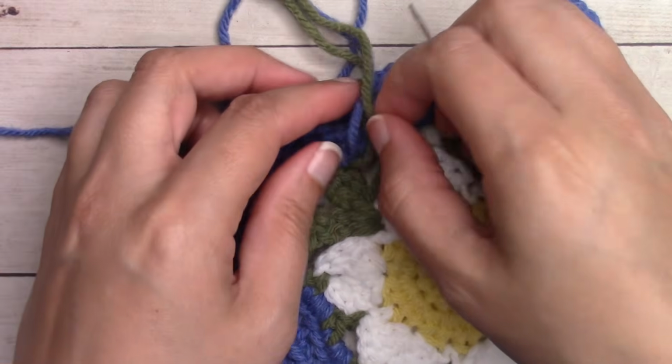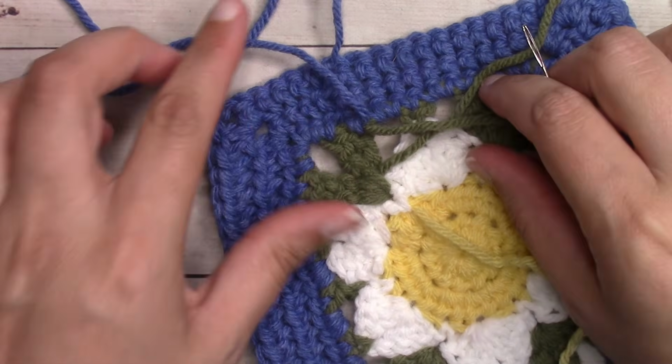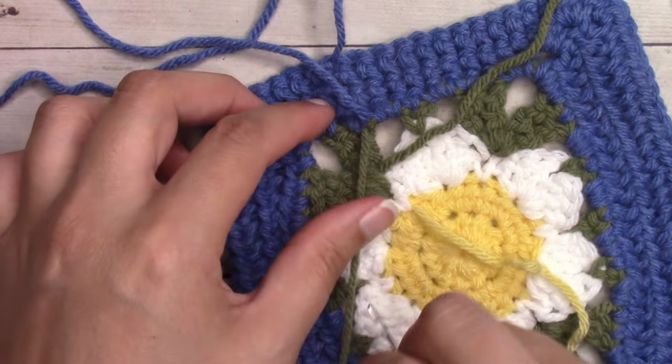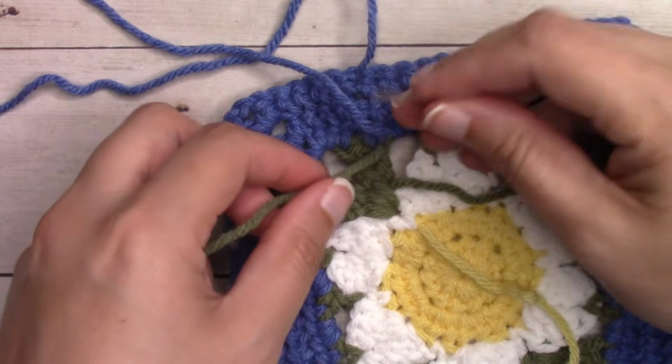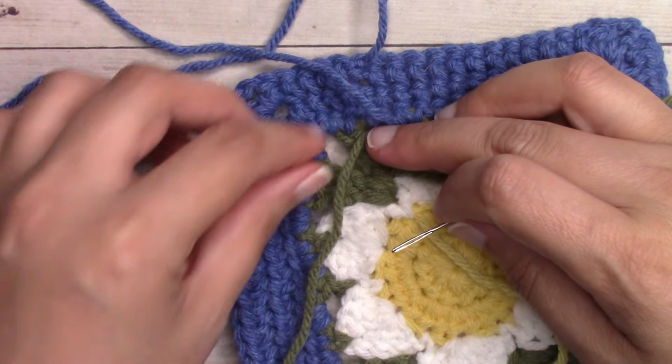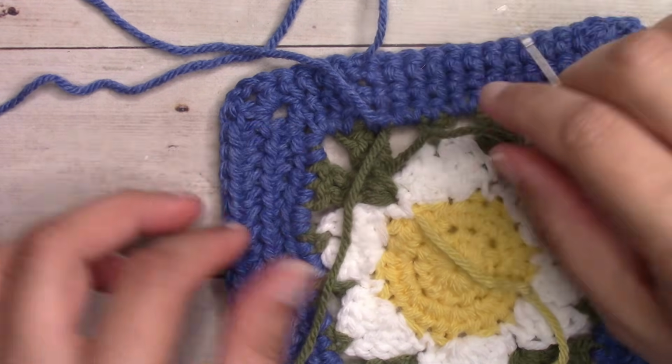The green ones are going to be pretty easy. I'm going to go with the direction that they're coming. The one on the top, I'm going to come downward, and the one on the bottom, I'm going to go upward. I will try to keep it separate so there's not too much overlapping in bulkiness, but that's what I'll do there.